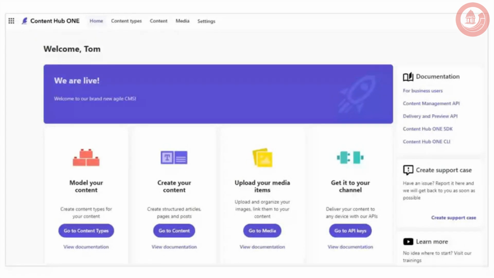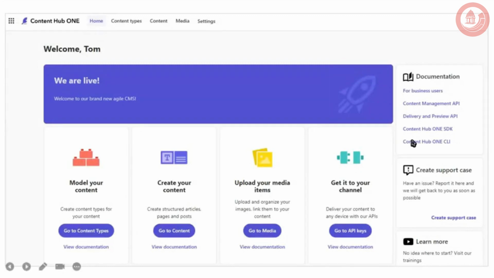I'm going to talk about each one. Modeling your content is about creating content models, creating your content, which is the authoring, and uploading media, because at the end of the day, as an author, you are either adding content or media. Then there's a settings part. Since we're talking about headless, everything is built on top of an API, so there's a settings section where you need to build your API keys for consumption, and that's managed by the dev team.